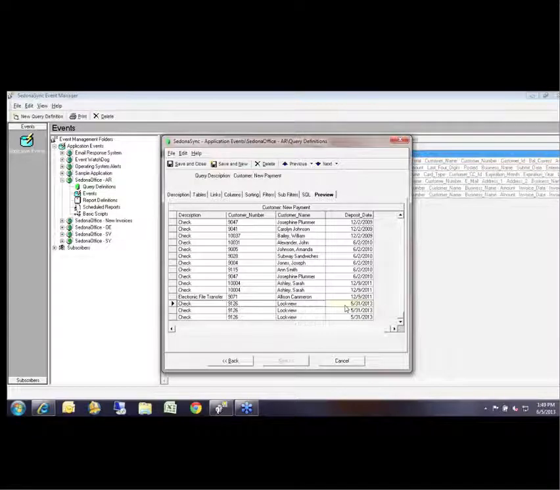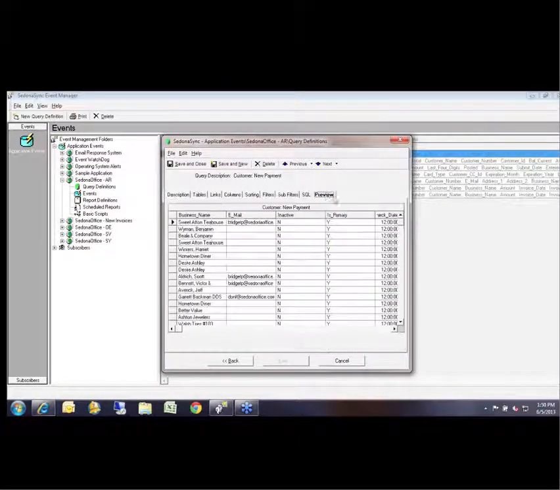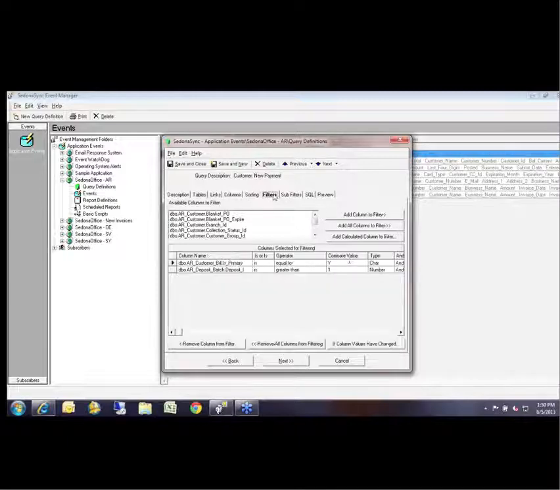So what I want to do is limit this event to only be showing recent records. The way you can do that is on the Filters tab. We can add in the field, and if you're not sure what that field name is by looking at the preview, you can come over to the Columns tab and scroll to the end of it, and our last column is AR deposit, deposit date. So if I come over to the Filters tab, I want to look for, and these are all listed alphabetically, scroll down for AR deposit, but I went a little bit too far, the deposit date. By double-clicking there, it's going to add it to the list of filters below.